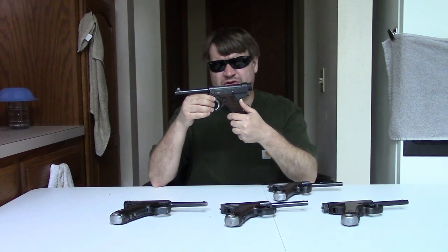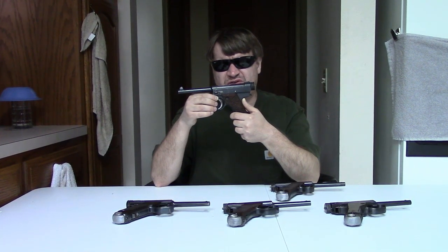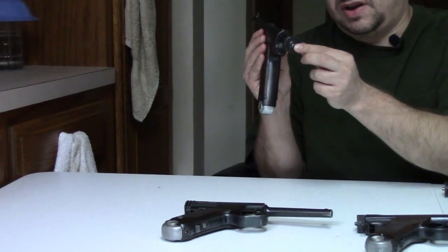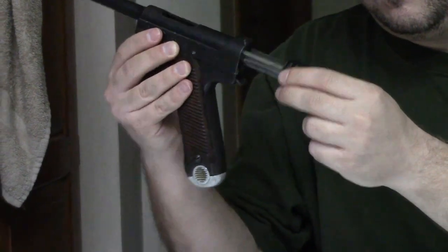1927, which was year two, they started limited production. They were first produced at the Chikusa factory under Nagoya Arsenal supervision. The following year they went into production at the Tokyo Koishikawa Arsenal, giving two factories making these. Production continued at very low numbers in the beginning. This gun differs from the Type A in quite a few ways: the grip safety is gone, and we still have a rear cocking action but the knob is simplified.